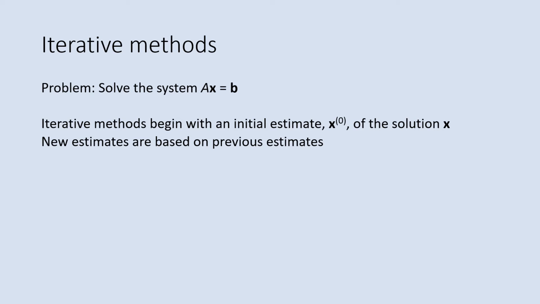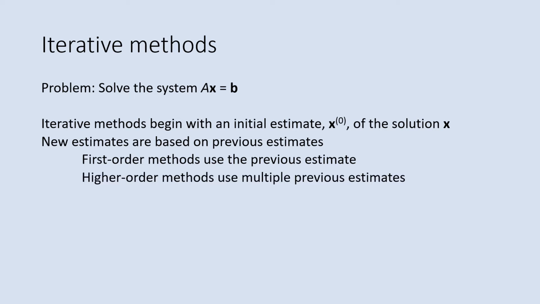Then what's going to happen with an iterative method is that the new estimates that we get are based on the previous estimates. So we will get a first estimate. After the initial guess, we will get another one that will be based on the initial. First order methods only use the previous estimate each time through. So you use the initial estimate to get the x1. You use x1 to get x2, x2 to get x3, and so on going forward.